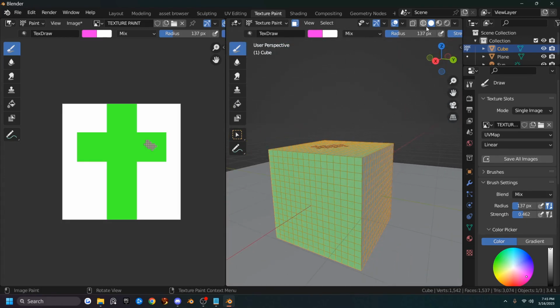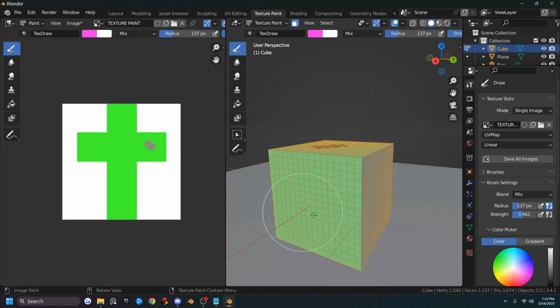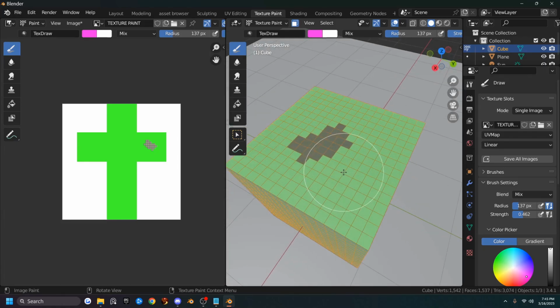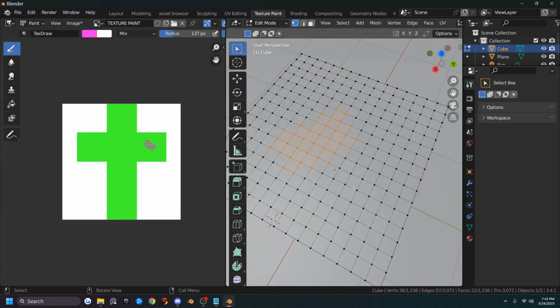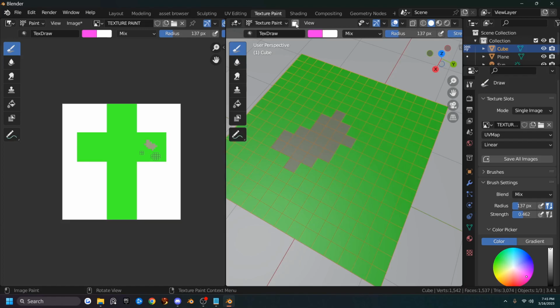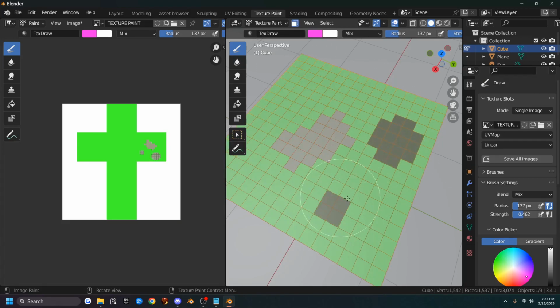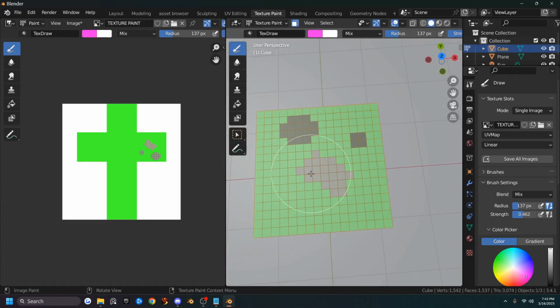And it went all checkered on me because we have wireframe turned on here. Because I didn't have any geometry, you couldn't really tell before, but it was still showing wireframe, you just couldn't tell. So we can paint that, and then maybe we'd want to paint something else the same color or a different color. We can go here and let's select these guys. Maybe select these guys also. And then we can go back into texture paint, and since our little button's still turned on, we can paint these individually also. So it's a good way to paint yourself a little Minecraft creeper with crooked eyes. But that's the selection by edit mode.